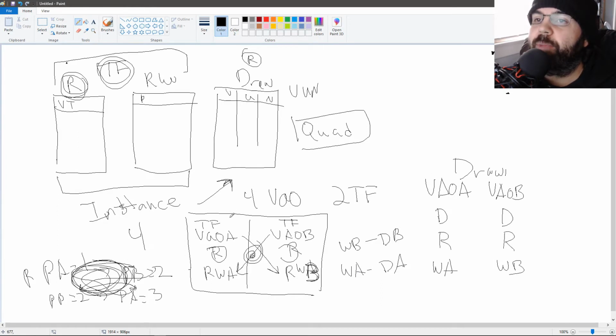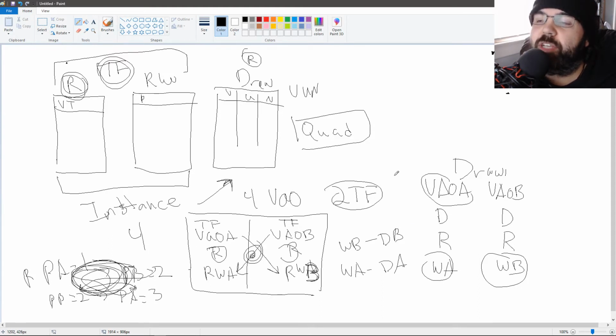So we alternate back and forth with our transform feedback to read and write the data, and then we go to drawing. We end up just drawing the VAO that has the data that was updated. So if we updated B, we use the VAO B for drawing because that has the updated information. And then in the next frame, we're going to update A, so we're going to draw from A. So we're going to load that VAO.